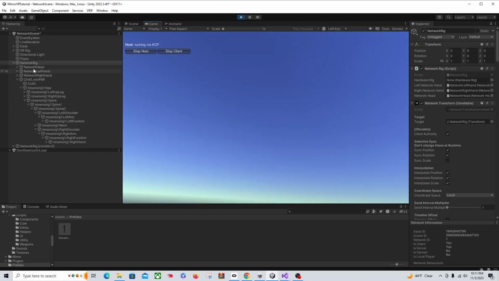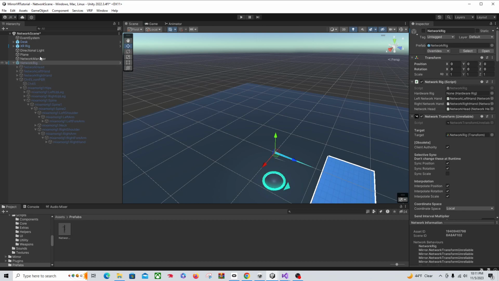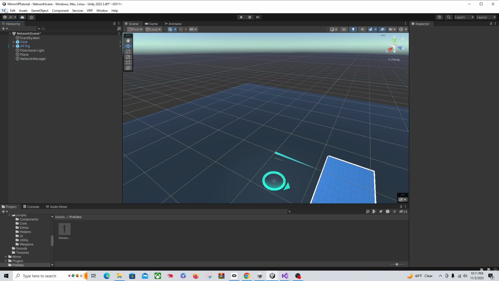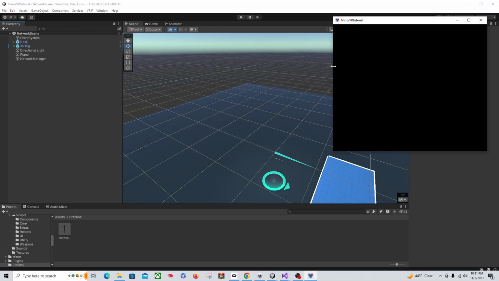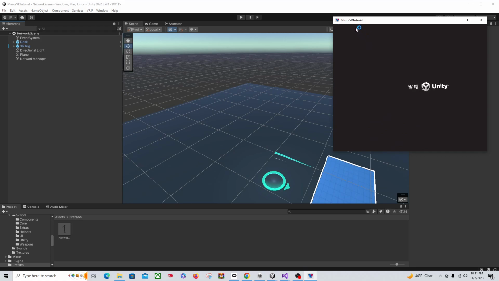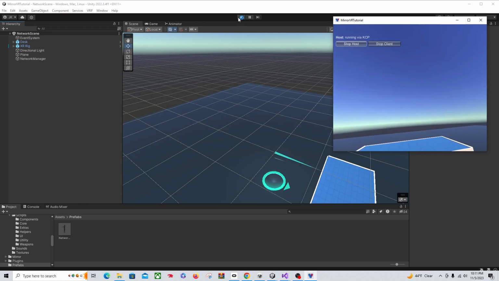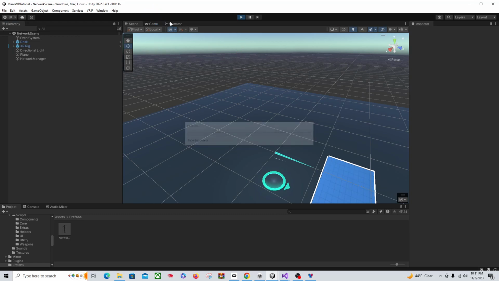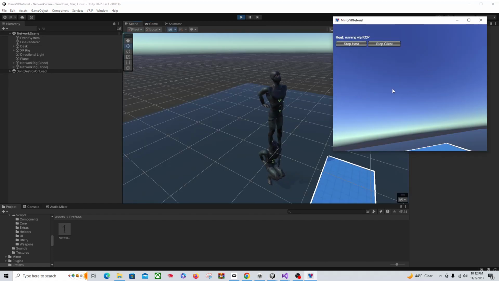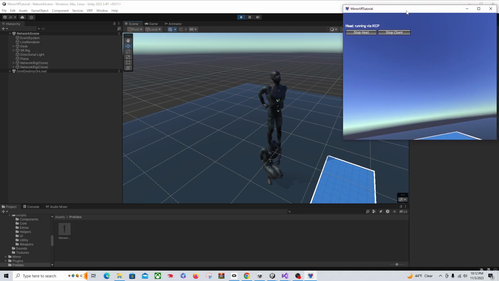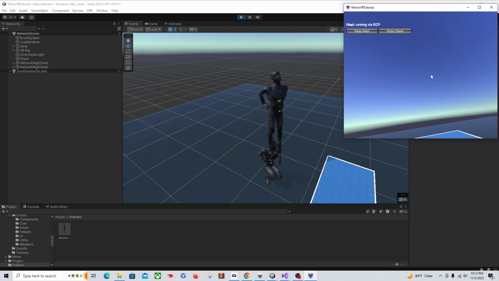That other dude's there, as you can see. That's why I keep deleting him out of the scene, because he's a network object, and when you start your scene, he will enable. So let's go and delete him. File, save, file, build and run. Client, scene, pull up our other one. Always takes it a second to click over. You could set up parallel sync for this, and it would probably be a little bit faster. But for the sake of this, I'm just gonna build it.